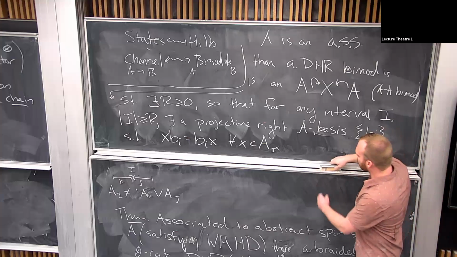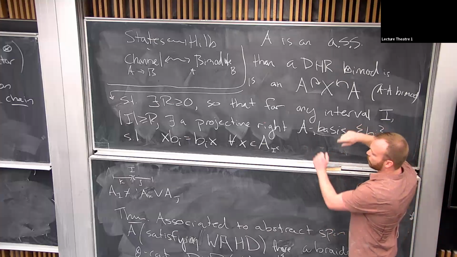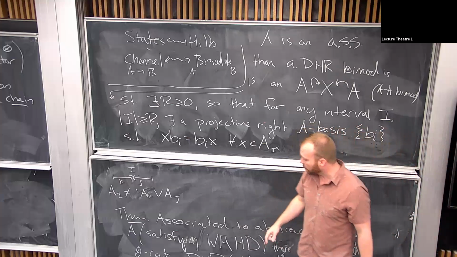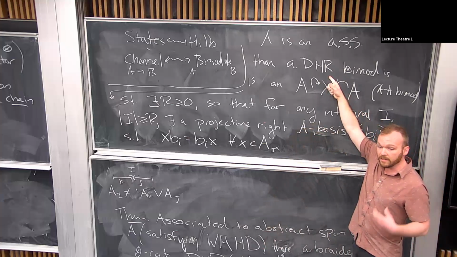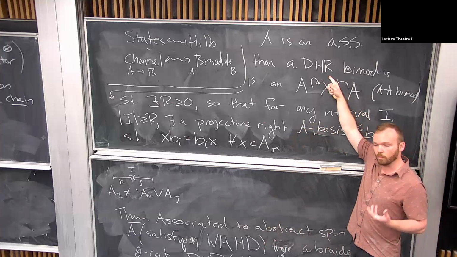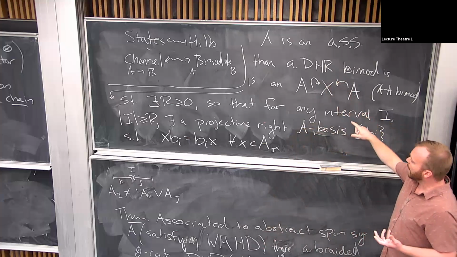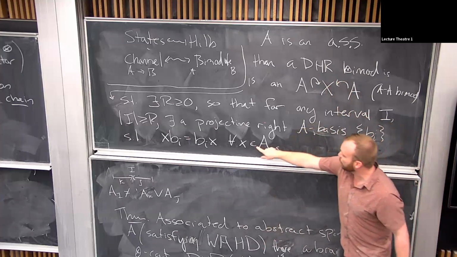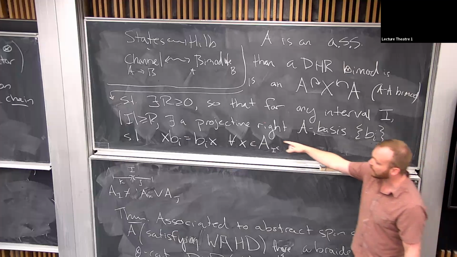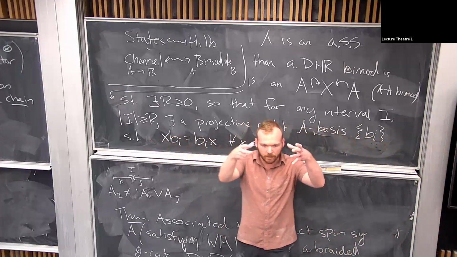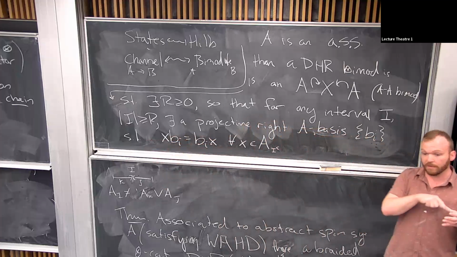The way to think about this is that this idea is a way to characterize what's called the DHR category. DHR stands for Doplicher, Haag, Roberts, who were doing algebraic quantum field theory, and they studied localized transportable endomorphisms. This is a generalization of a localized transportable endomorphism. Saying that there exists a B_I basis in I means I can localize this in I, and saying it's transportable means I can do it for any sufficiently large I. So I can localize my bimodule in any interval. That's how you should think about it: it's localizable in whatever interval I want.